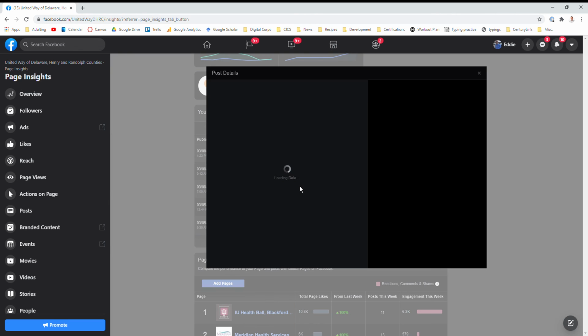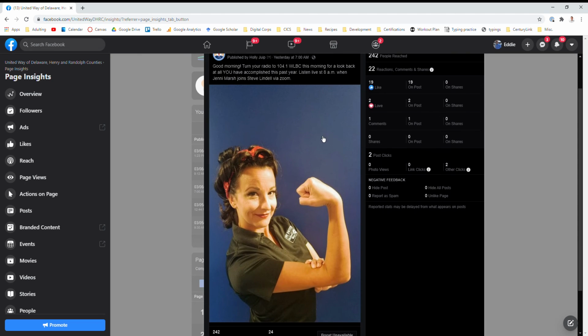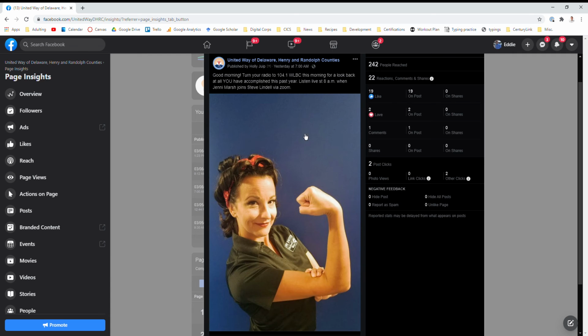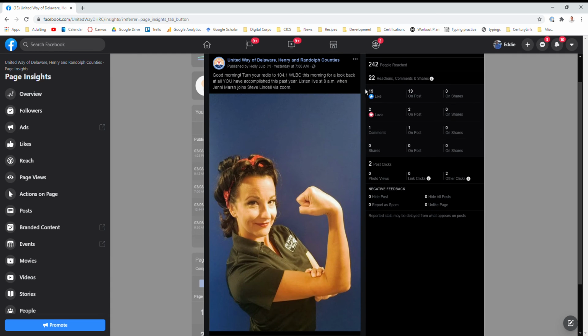We can take a look at this, and it'll open up a box. So here's the post. A post click is probably going to be someone expanding this post for more information. When you click on these, it expands out some of the details on the engagement. So we had 19 likes, 2 love reactions, and 1 comment, and then the 2 post clicks. And this was just other, so the number of non-content clicks. So probably someone clicking to see more. Maybe the content was cut off on their page.